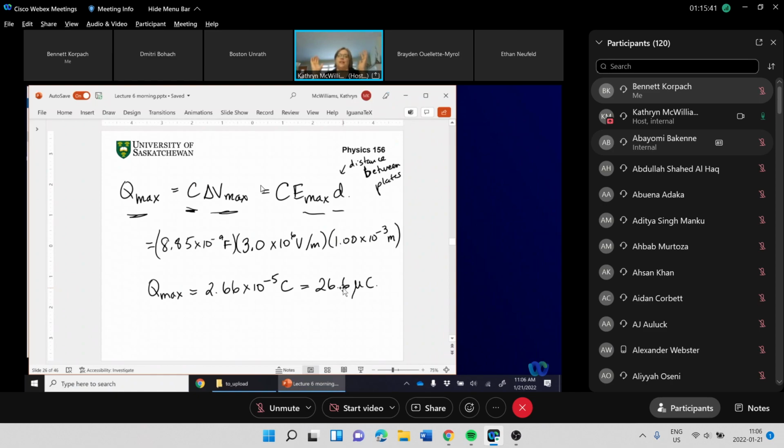The air is going to break down. You don't really need to know which direction the electric field is pointing. The air is just going to break down. So we just use absolute values here. But yes, V and E are related with a minus sign when you're keeping track of the direction of the electric field and the displacement of the particle. Definitely. Thanks for noticing that. That's great.